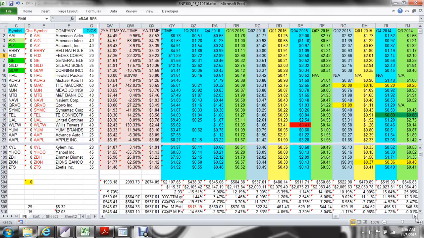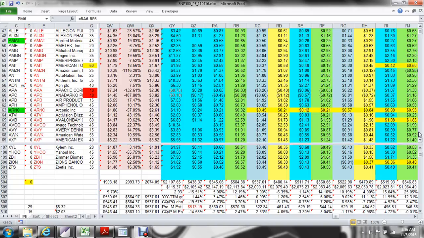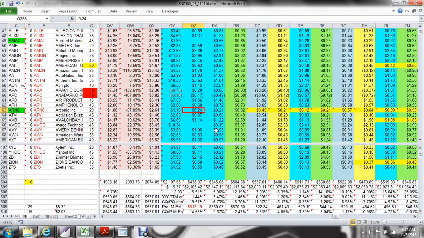Now these spin-offs, if you look at Arconic's earnings for the first quarter, they're 24 cents. I don't know if I can find them real quick. They were 33 cents last week, prior to the spinoff when they were Alcoa. Arconic, pardon me, they have 24 cents earnings expected in the first quarter. They were 33 cents last week. So when a company spins off a company, they split their earnings.